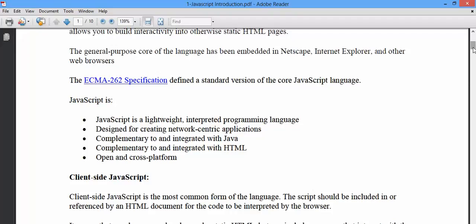So in the example of validation, normally a form is created with HTML. So the HTML form is used along with JavaScript to create a validation form.